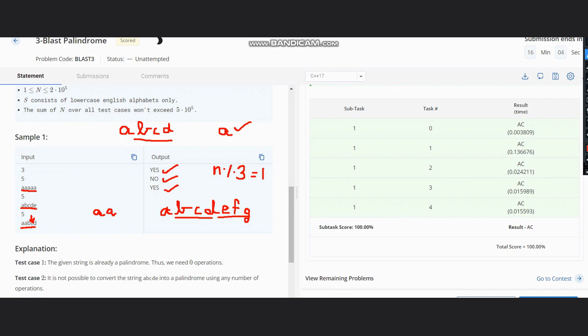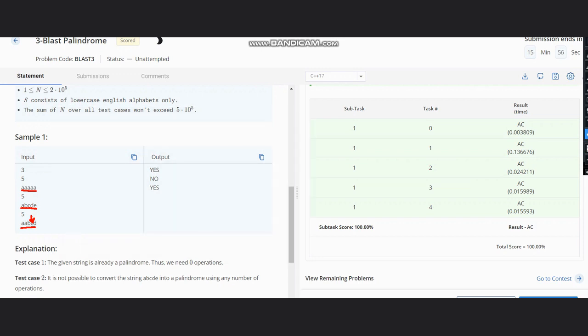Now if this case is not there, what we can do is pick the characters from A to Z one by one. So we can have a loop where we iterate from A to Z, and then find the occurrences of these characters.